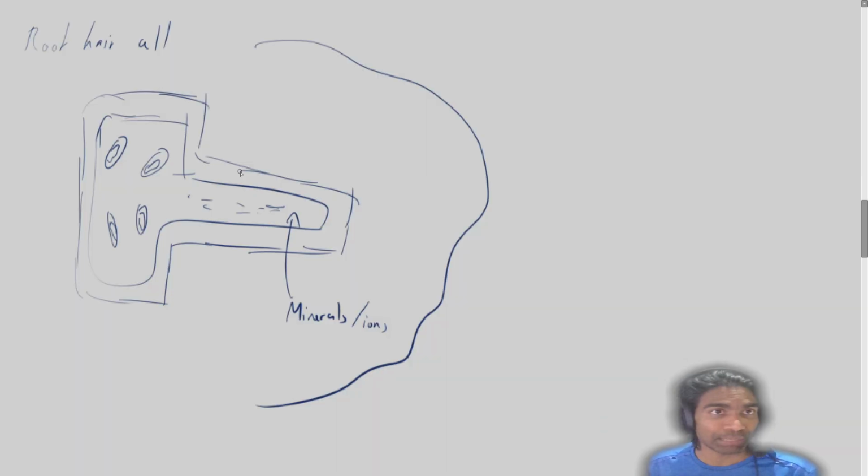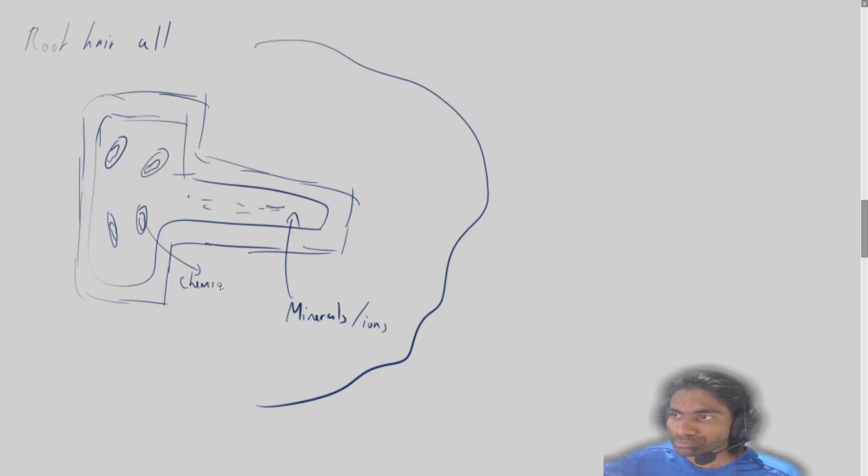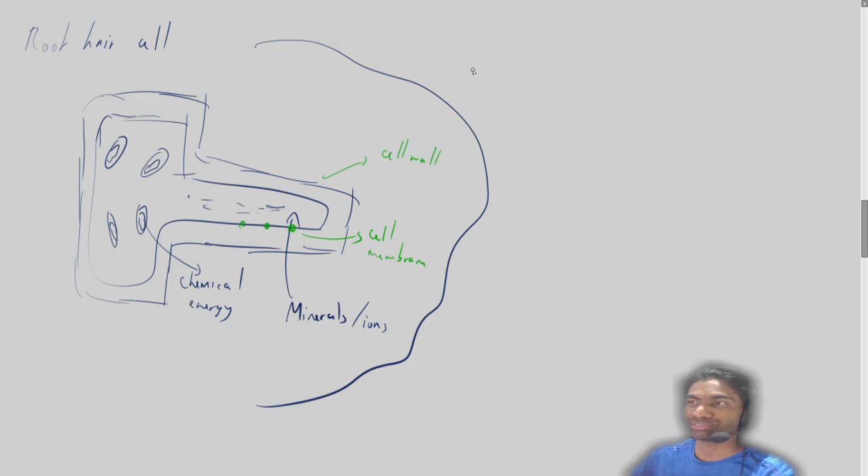But in this example for active transport, this is happening with the mitochondria releasing the chemical energy needed for this to happen on the cell membrane surface, okay? So all across the cell membrane, that is where active transport actually happens. The cell wall just provides a protective rigid barrier. Okay, so the cell wall doesn't take part in any kind of active transport process. It's just cell membranes. That's the most important.